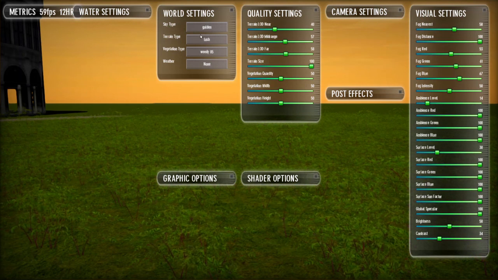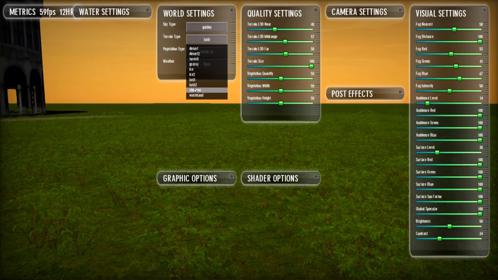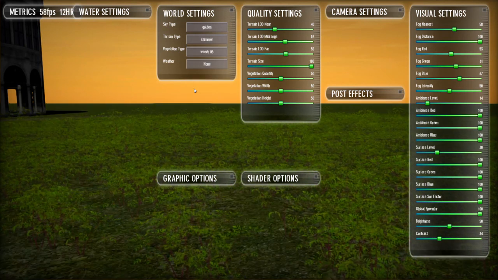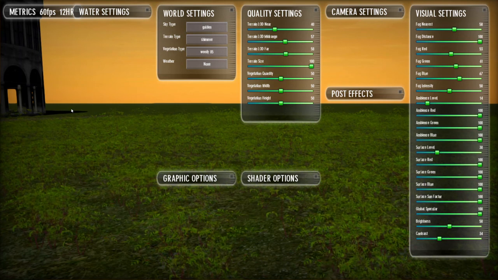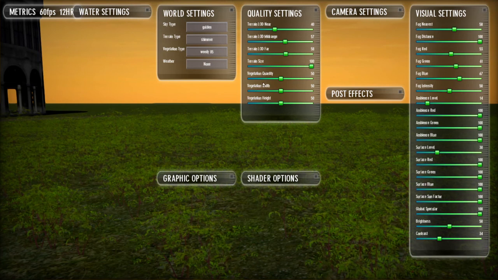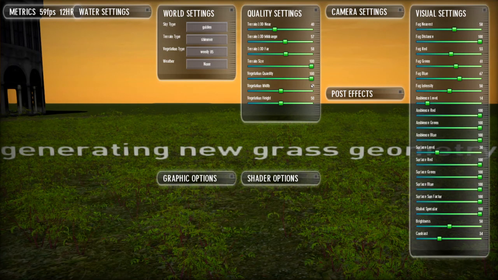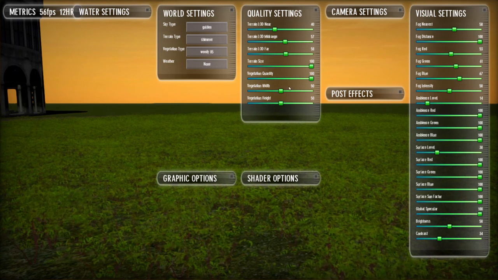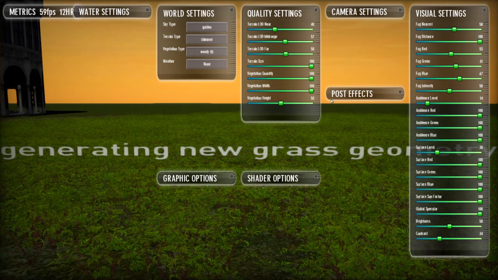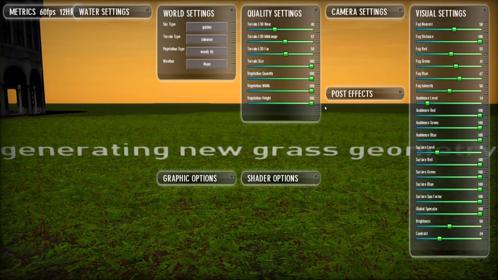We can also change the terrain type, which is the textures underneath. We can change the vegetation quantity. Now there's a lot more. Change the width of the vegetation individually and change the height.